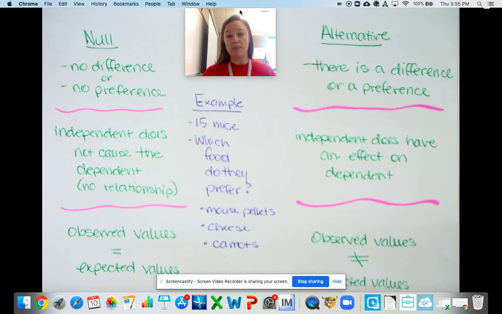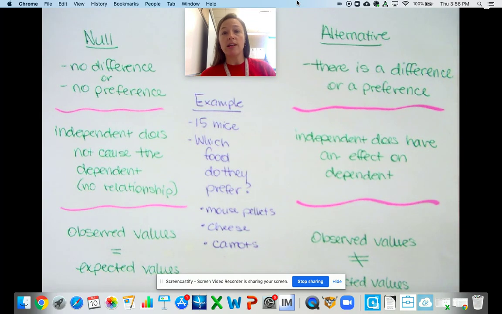match our expected. So think through your experiment with the dice, where you were doing the chi-square and you were rolling the dice 60 times. And so we're expecting to get 10 ones, 10 twos, 10 threes, 10 fours, 10 fives, and 10 sixes. If the null were true, if it were accepted, then what we would expect to see is 10 ones, 10 twos, 10 threes, 10 fours, 10 fives, and 10 sixes, or numbers that are so close to the tens that it is not statistically different. Okay, so that's your null hypothesis.